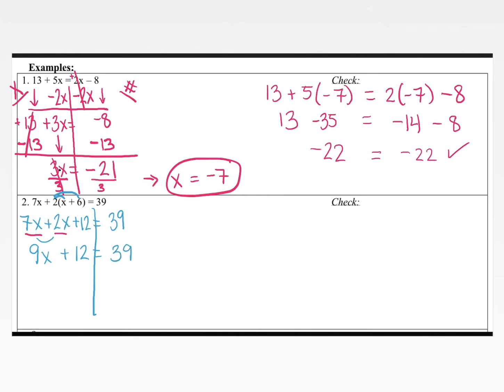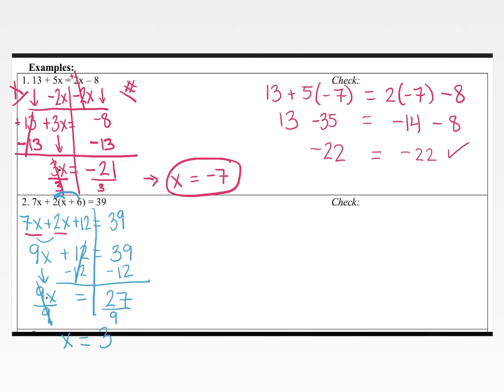So all we're left with here is a two-step equation like we dealt with in part 1. Since we see addition with our positive 12, we're going to subtract 12 from both sides and simplify. 12 minus 12 adds to 0. We'll bring down our 9x. And 39 minus 12 is positive 27. Now we have 9 times x. The inverse of multiplication is division, so we're going to divide both sides by 9. On the left-hand side, it reduces to 1x, or just x. And on the right-hand side, 27 divided by 9 is 3.